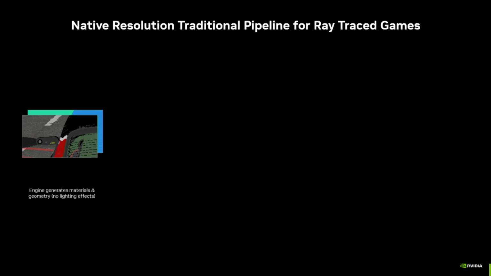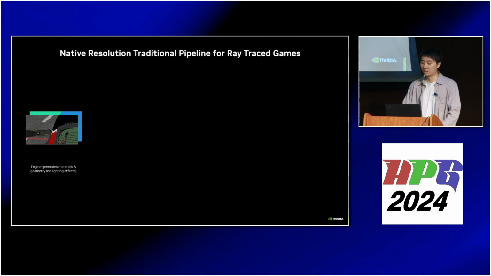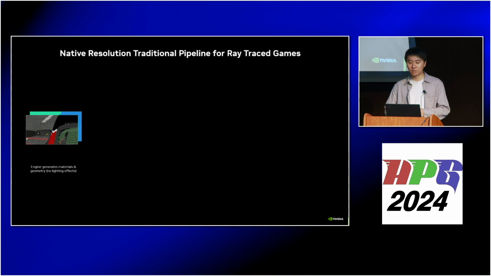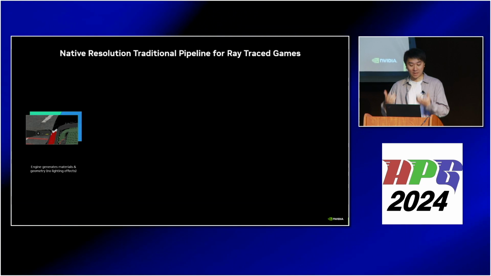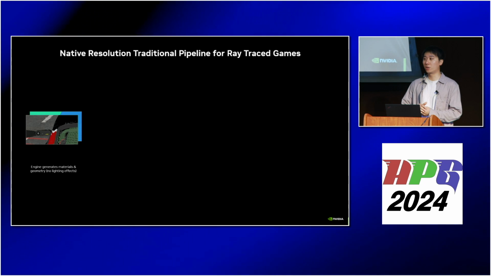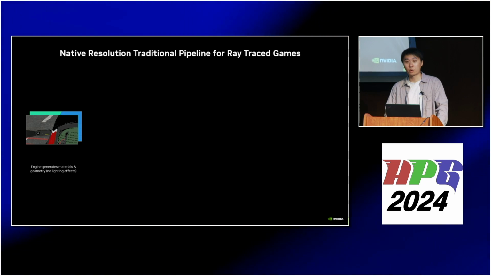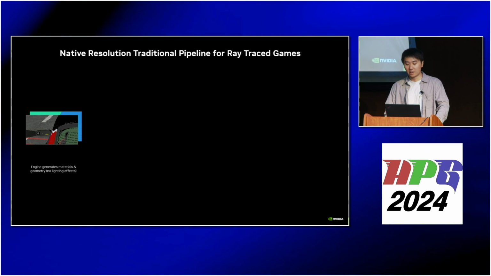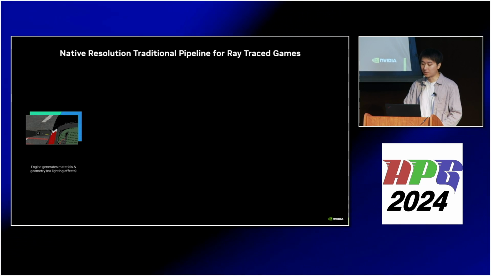Another really pivotal advancement for real-time rendering, in my opinion, in the last 5 years is real-time ray tracing. And image reconstruction has been playing a very critical role for real-time ray tracing from day one. As we all know, we only have such a limited budget to perform really sparse ray sampling at a real-time frame rate. And so a typical reconstruction pipeline for a ray trace game today looks like this.